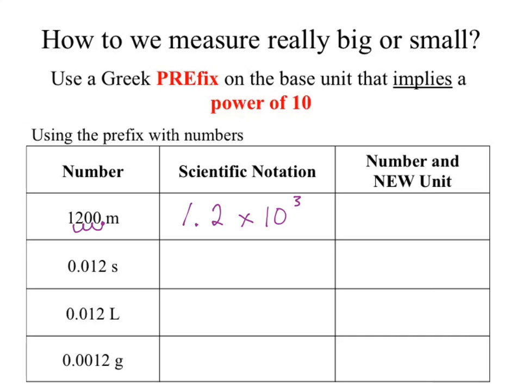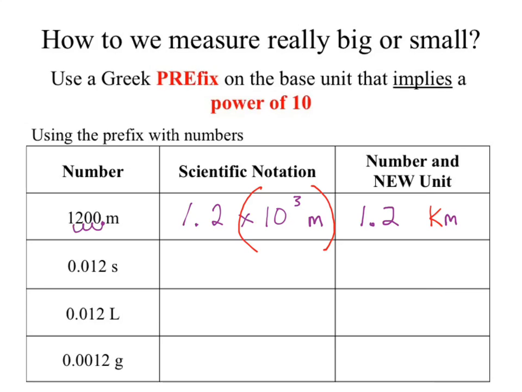What do I mean by shifting to our number and our new unit? Well, did I put in units? Oh, I did put in units. There's our meter. So our number is 1.2. What's our new unit? Our new unit is going to incorporate that 10 to the third and meters to give us our prefix. What we get for our prefix is the K for kilo followed by meters. So what we've done is now converted 1,200 meters over into kilometers. Our powers of 10 imply those shifts.